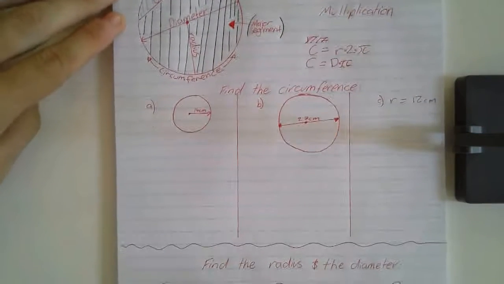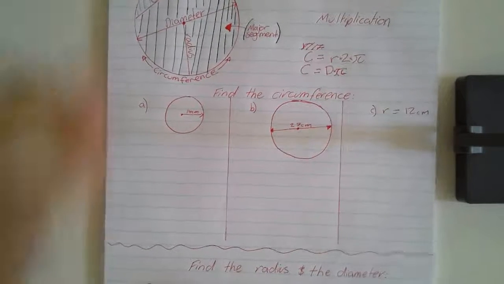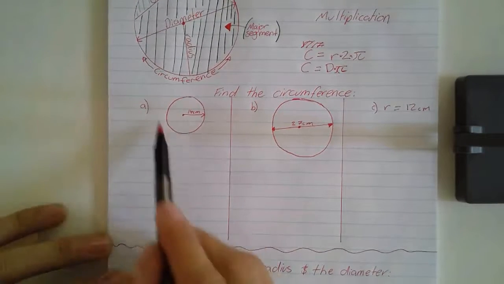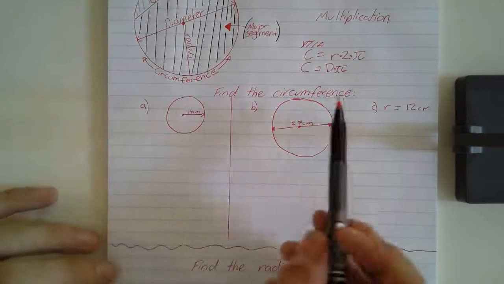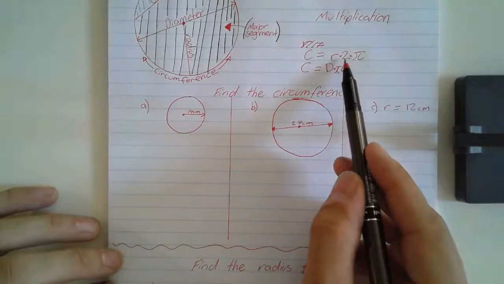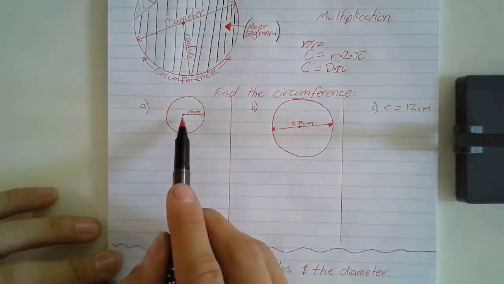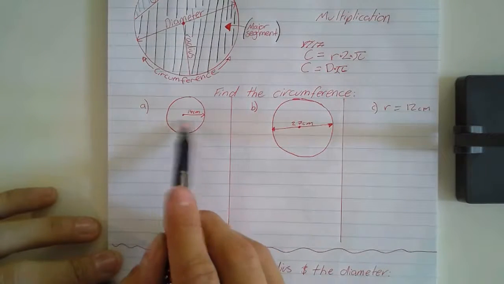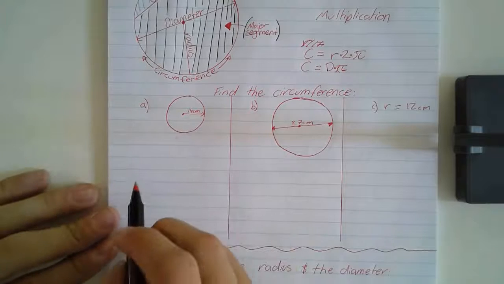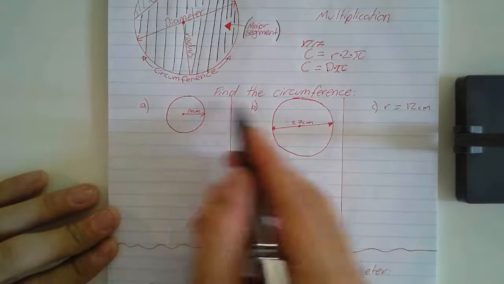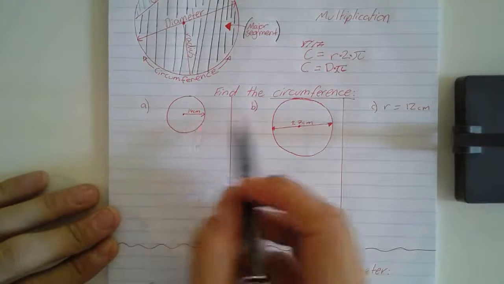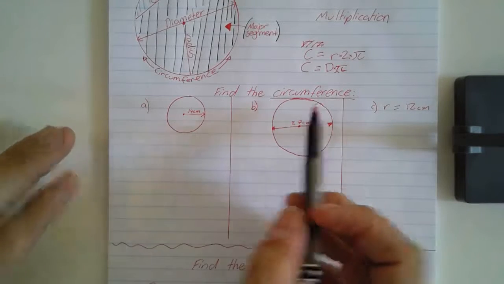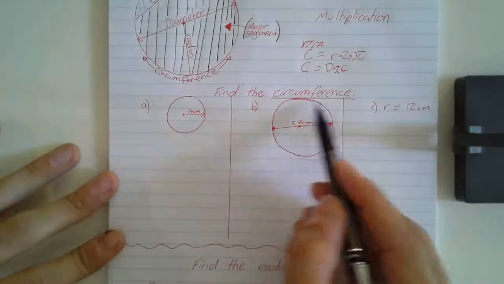So let's move down to here. I've got a circle here, very poorly drawn, I apologise, I don't have my compass with me. You've got radius or diameter. Here, because it's gone from the centre to the edge, obviously it's my radius. So I've got 14. I'm trying to find the circumference. Remember to look for this word: if you're trying to find the radius, look for radius, or if you're trying to find diameter, look for diameter. So we're trying to find the circumference.